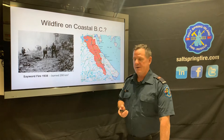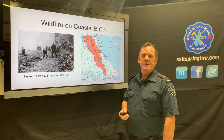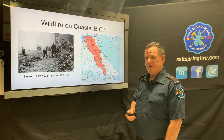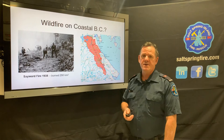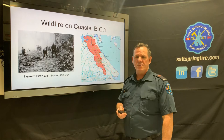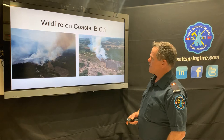In 1938, a fire burned 290 square kilometers in Sayward from the Canberra River almost all the way to Courtenay. The Canadian Navy and British Navy were off the coast ready to evacuate people if necessary — fortunately it wasn't needed — and two ships actually crashed in the strait because visibility was so poor from the smoke. These larger fires are possible in the coastal region and we have to be aware of that, not get complacent and think it only happens in the dry interior.